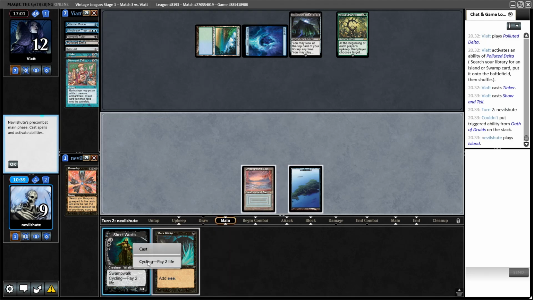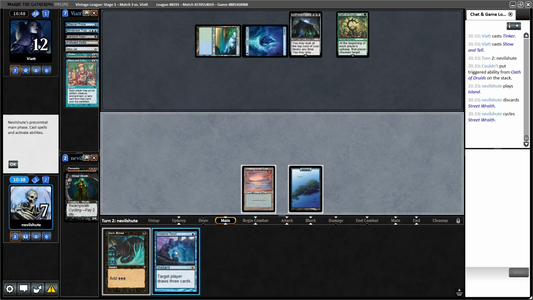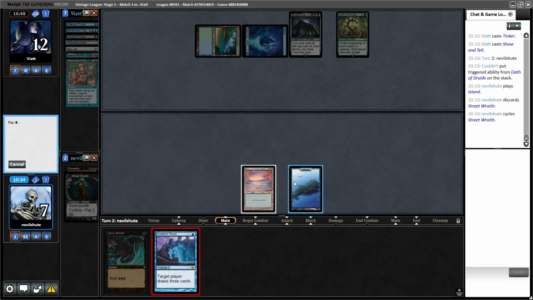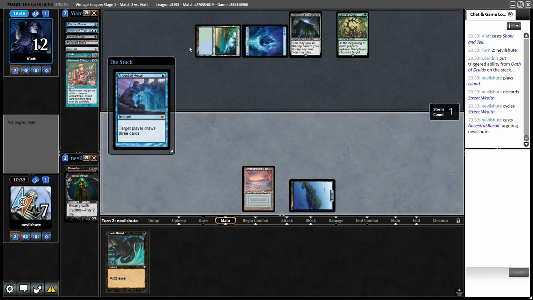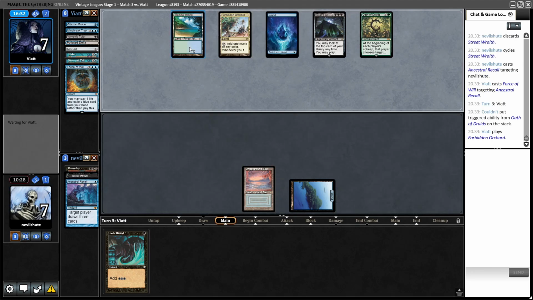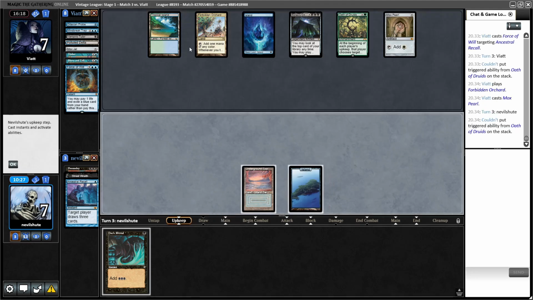Let's see. I also think I punted. I think I put Thassa second from the bottom. I think she should be third from the bottom, but I could be misremembering. Okay. Recall, here we go. Do you have a Recall of your own? Or anything that counters this floating on top of the deck? Okay, they had a Force of Will. Sure. And now they have the Orchard. Dang.